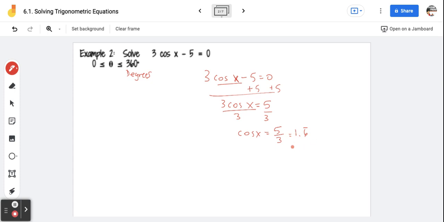So this is not possible. Remember, cosine can't be bigger than 1, and that would be like saying that the adjacent side is bigger than the hypotenuse. And we know in a right triangle, the hypotenuse is always the biggest side. So if you put inverse cosine of 5/3 in a calculator to figure out what the angle is, your calculator is going to say error, or domain error, something like that. Because the answer is there is no solution. There's nothing that's going to make that true. And so that one's pretty simple. We don't have to do any more because there is no answer to it.